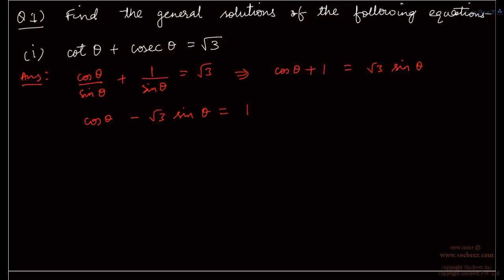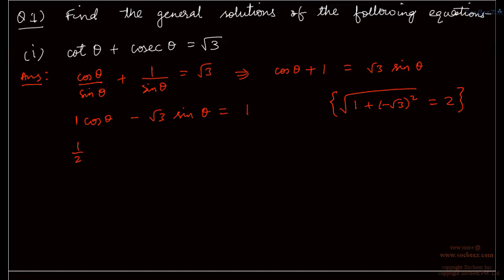Now there the condition was c should be less than the root of a square plus b square, and it's pretty obvious why, because cos theta lies only in the range minus 1 to 1, right? And we see that here a is 1, b is minus root 3. So the root of 1 plus root 3 square is 2, which is greater than 1. So this equation can be solved. Now let's divide by that, right? So you have 1, you have minus root 3 squared. Now this is 2, right? So let's divide by this.